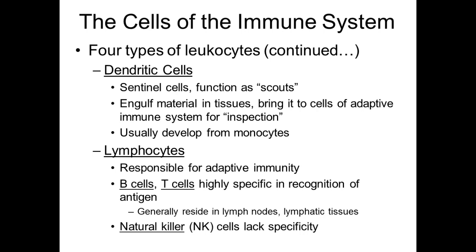After exposure once, it recognizes it the second time. Well, the first time, you're going to recognize it, but the response is going to be longer, right? And that's something we're going to talk about later. Okay, so these guys generally reside, and that's where they get their name, right? Lymphocytes in your lymphoid organs and your lymphoid tissues, right? And so we'll talk about what those other tissues and organs are when we get to adaptive. We'll get into the specifics of that.